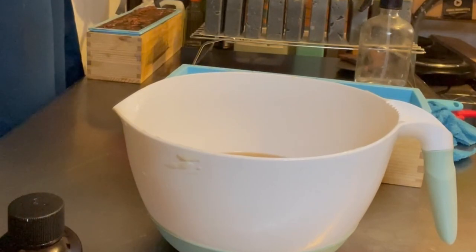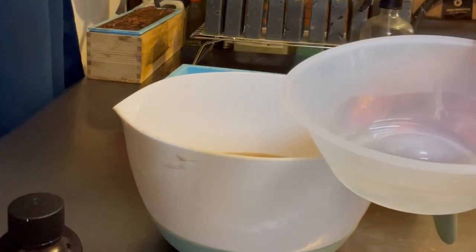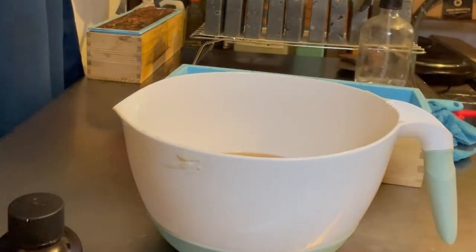So, I don't know if this scent is going to accelerate. I don't know if it's going to discolor, although with that vanillin content, it most likely will, even though it is a clear fragrance. We're going to take precautions, and it's going to be brown soap anyway.